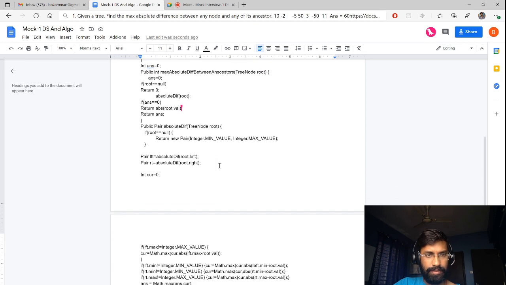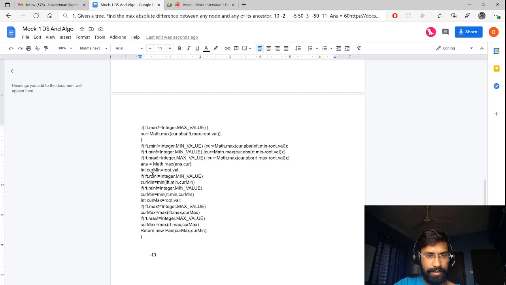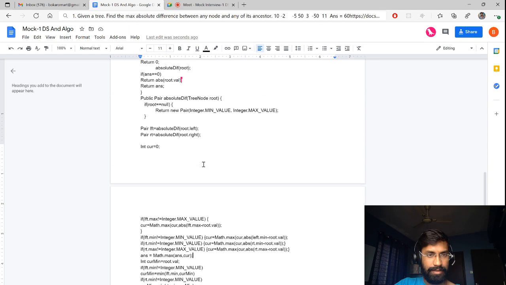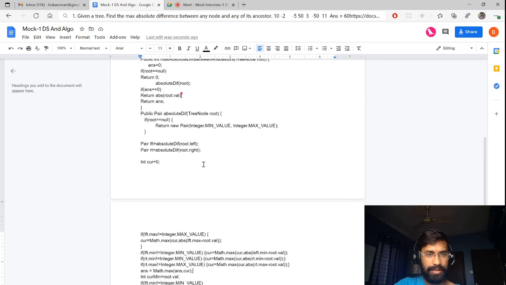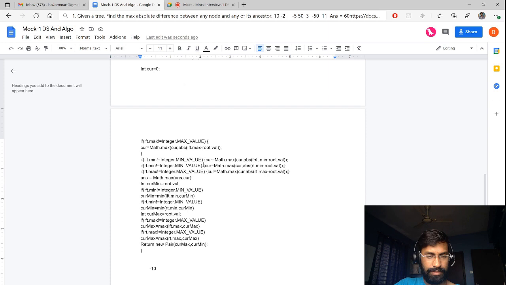Okay. So first thing is you are calling it, then answer over here is zero. So answer over here you are saying it will give you zero. So if answer is zero, then you are returning root.value. Okay. Now, in this case, I think you will get similar, or what exactly are you going to get? In which case?